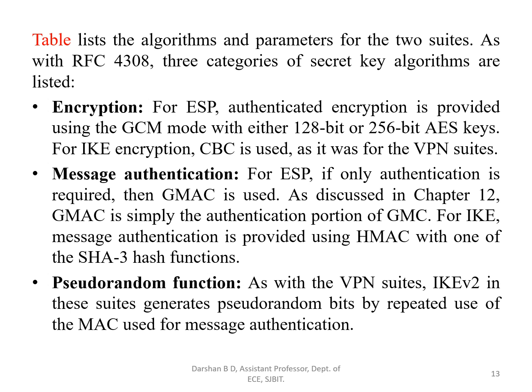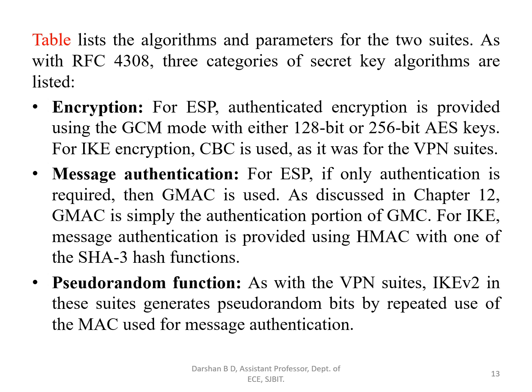The algorithms and parameters for the two suites, as with RFC 4308, three categories of secret key algorithms are listed. Concerning the encryption, for ESP, authenticated encryption is provided using the GCM mode with either 128-bit or 256-bit AES keys. For Internet Key Exchange encryption, CBC is used as it was for the VPN suites. Message authentication, for ESP, if any authentication is required, then GMAC is used. So that we are going to discuss.